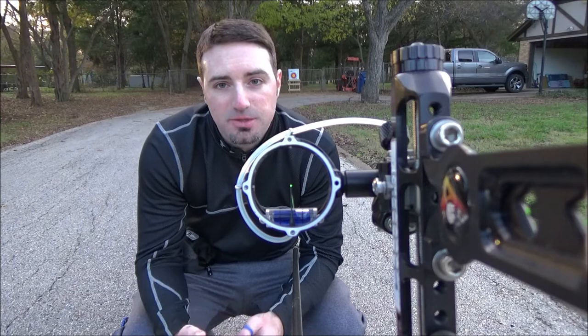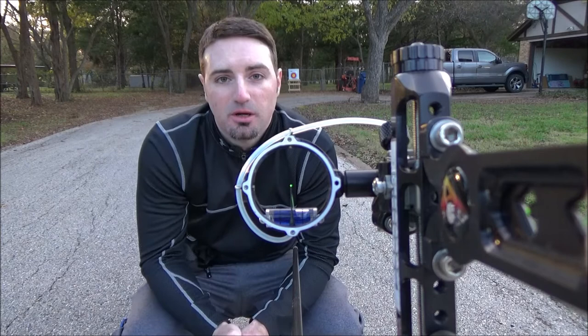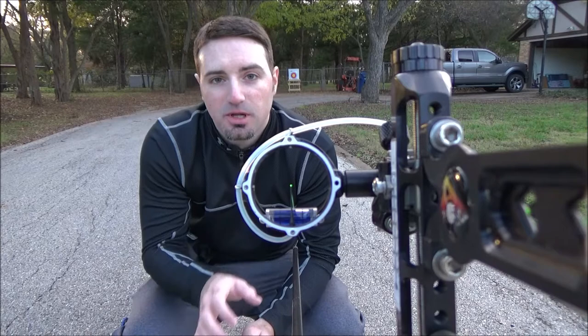You'll also notice if you float off the target, you're going to have to put more effort into bringing it back up, because your body is stretched out to the max and you don't have the correct skeletal structure — the muscles are not able to help bring everything back together for you as easily. So the big movements trying to come back to target will usually go over the target, because your body is having to try so hard to move back to center.